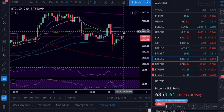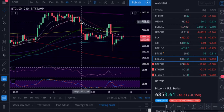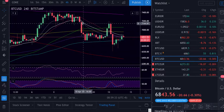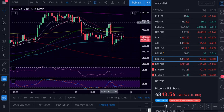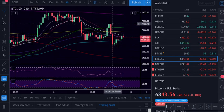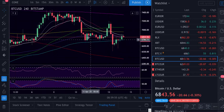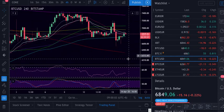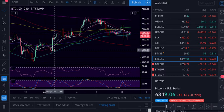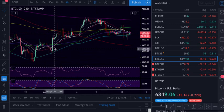RSI is still neutral, stochastic is pointing up — so I think we go up at least a little bit, maybe here or here to this candle close. But we might come down — this rejection was from here, very easy. It's weak, so we're still missing this one here on this area. It might come here again or even here, we don't know. Because of this candle — let's see what it does. This is a bearish engulfing continuation. Now we are going up but I didn't see any new bullish engulfing, so I think we go up to come down again and come here — and this is the buy area.